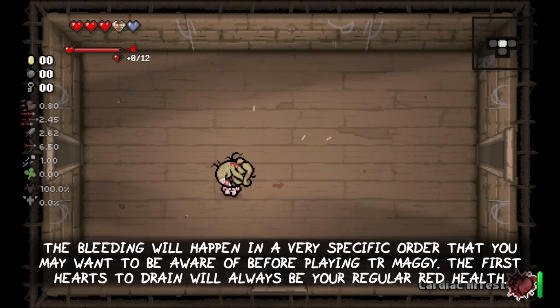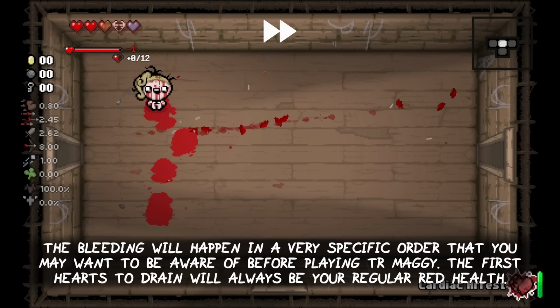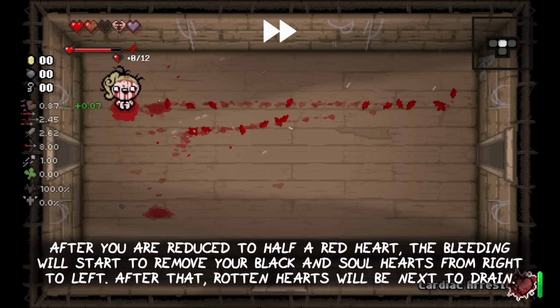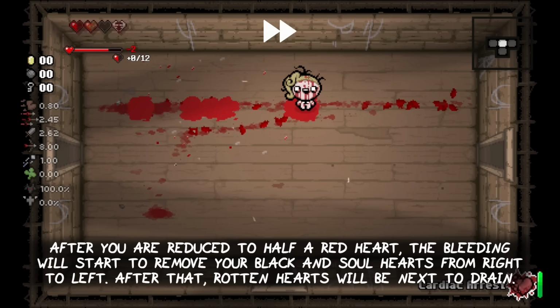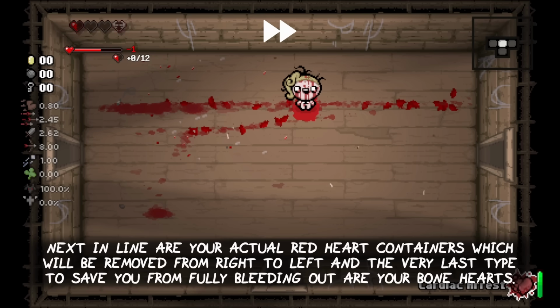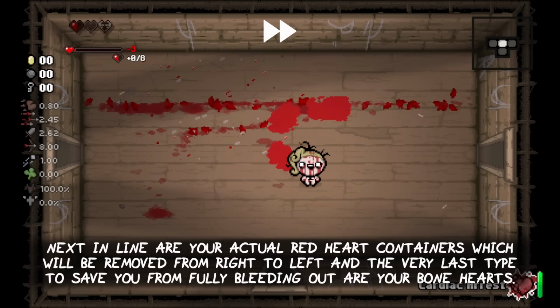The bleeding will happen in a very specific order that you may want to be aware of before playing Tainted Maggy. The first hearts to drain will always be your regular red health. After you are reduced to half a red heart, the bleeding will start to remove your black and soul hearts from right to left. After that, rotten hearts will be the next to be drained. Next in line are your actual red heart containers, which will be removed from right to left. And the very last type to save you from fully bleeding out are your bone hearts.